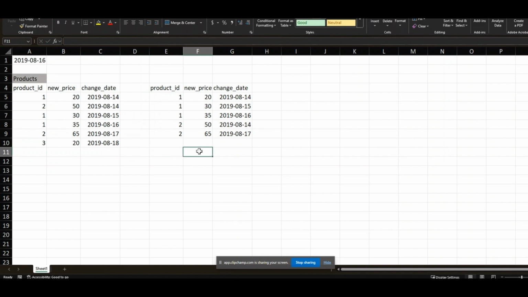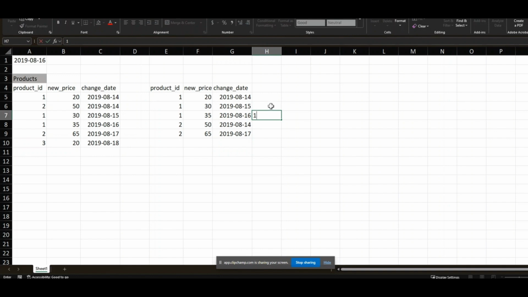And how row number will help us in this scenario is in assigning row numbers to rows of each product ID. So for product 1, we have these rows, and what we want to do is assign row numbers with the latest change date being at the top, which means for the 16th of August, the change date is the latest.